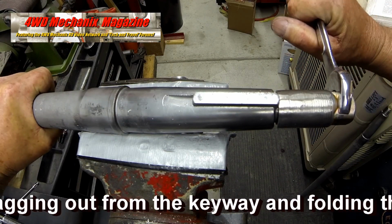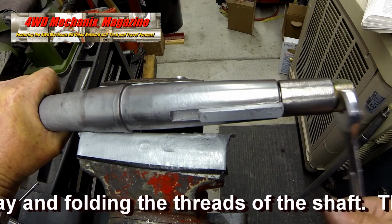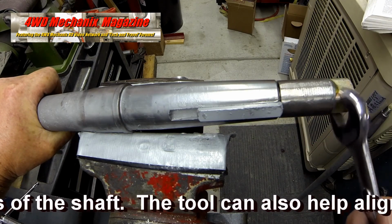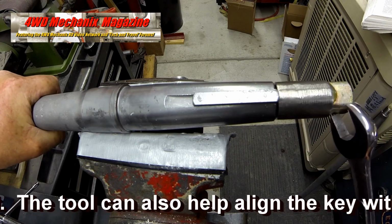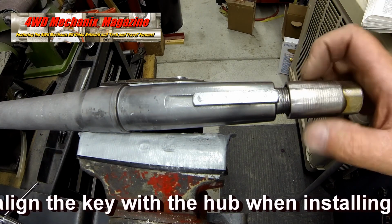Aligning a square key in a keyway is a critical job. Be certain to follow the OEM guidelines for locating the key in the keyway. The key must support the hub properly. If not, the hub can become damaged, and so can the keyway.